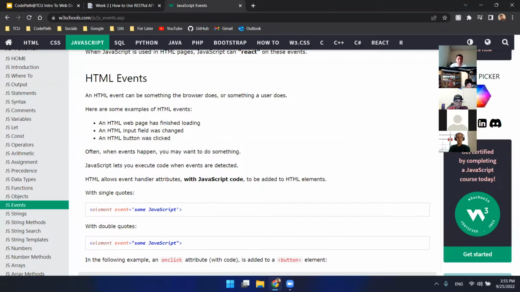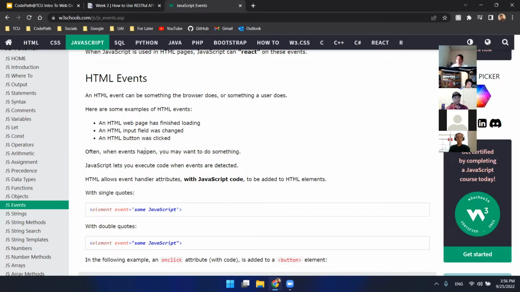Often when events happen, you may want to do something, and JavaScript lets you execute code when these events are detected. So for your IMDb website, I want you to implement a search function. You're going to have an input as well, and you can detect when the search form is submitted.